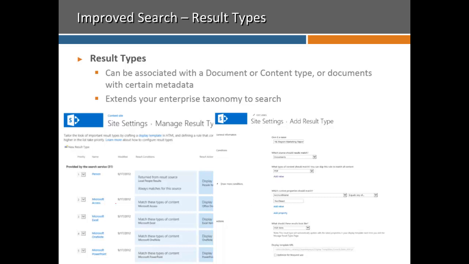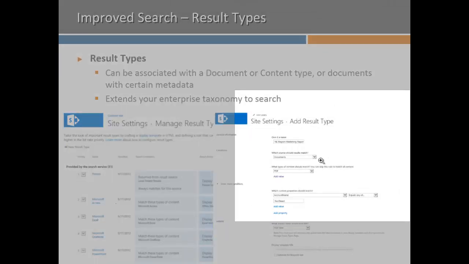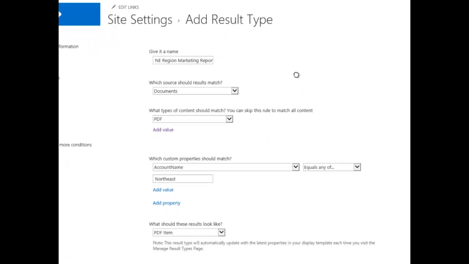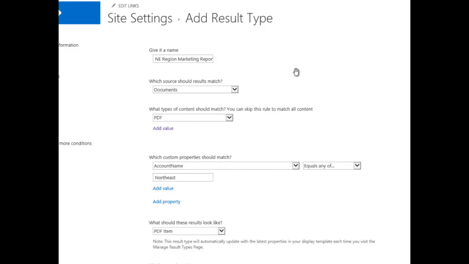So just to zoom in here and show you these screenshots, this is an example of one that I had set up in central administration in my site settings, and basically I've defined it as a Northeast region marketing report, and I've said, match this when a search is run on the document's result source, and it should match the PDF content type, because I know all my marketing reports end up getting saved as PDFs and distributed that way.